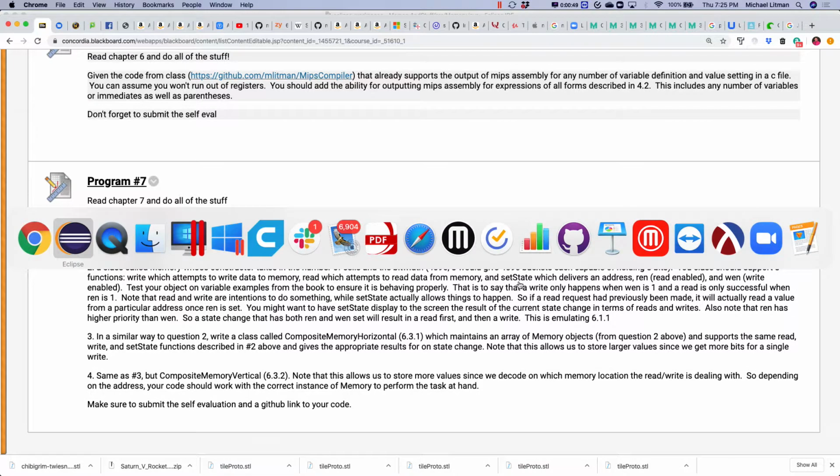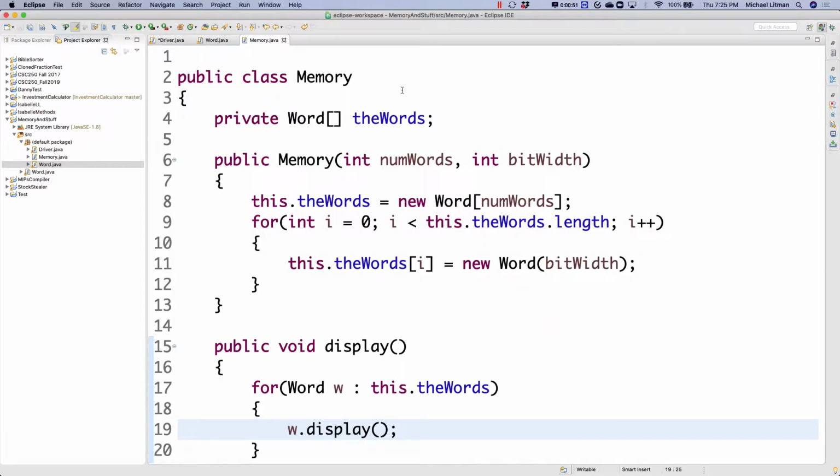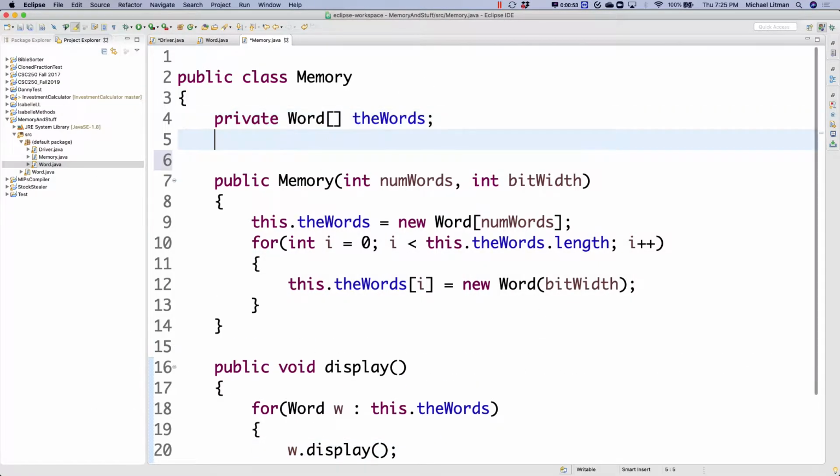So if we think about this, then memory is going to keep track of a current state. So we're going to have a private when, and we can make this a Boolean if we want. That's effectively what it is, a 0 or 1 is a true or false. So we could say Boolean when, Boolean ren.